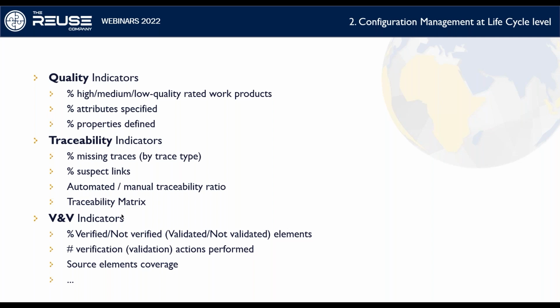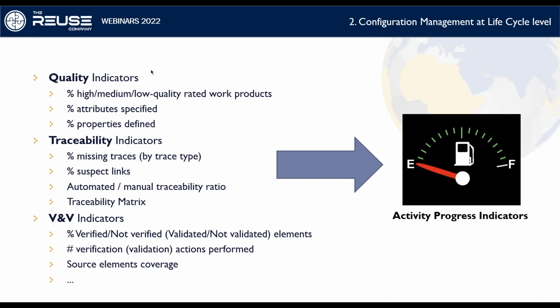And finally, the VMV indicators, so how many elements have been verified or not verified. So let's say the things that these three indicators have in common, and that's why they're very useful for the configuration management at lifecycle level. The three things that they have in common is that they can be applied at any stage in the lifecycle. So we can perform verification, validation early in the lifecycle. We can perform it anytime after. Same for the quality assurance. We can apply quality assurance, quality control anytime throughout the life cycle, and the traceability, of course, of all the objects produced throughout the life cycle.